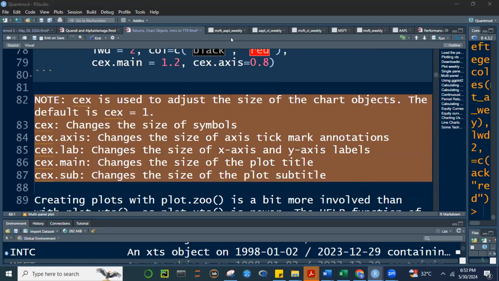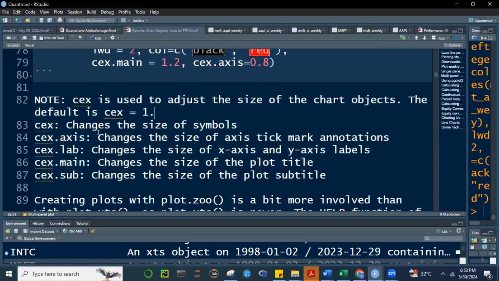You can make use of five things here: cex, and then cex.axis, cex.lab, cex.main, cex.sub. I already placed here what happens when you invoke this function. The default is cex 1.